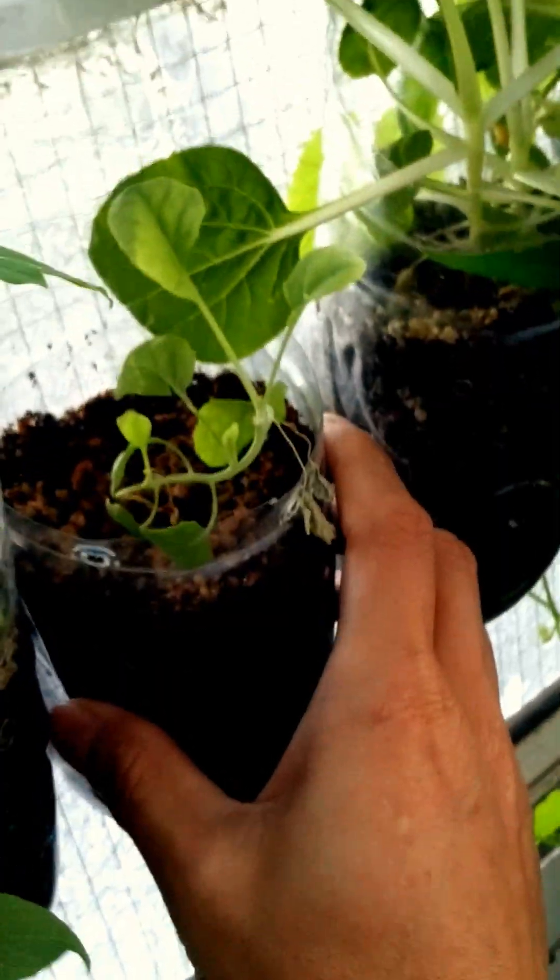This is a tomato, a pak choy, another tomato hanging, a couple of papayas, more pak choy, and more pak choy. If you notice, these aren't growing as they're supposed to be because they're sort of crowded in these pots and a little bit smaller because it's not getting any sun here.